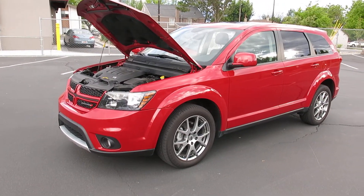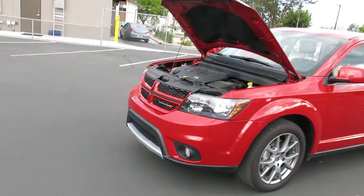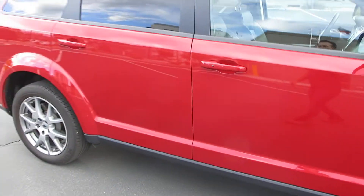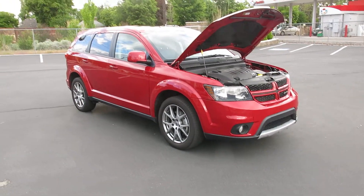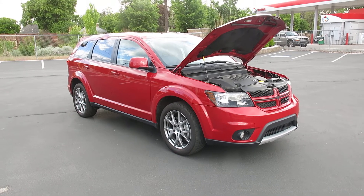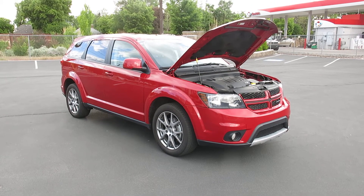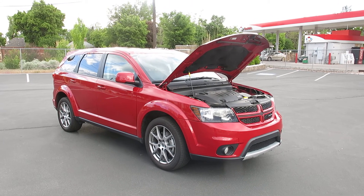It's a very solid little Journey. Like I said, we've had it for a few months, put 4,000 miles on it, so it's been tested plenty by us and everything works like it should. The cooling system works, it goes down the road super smooth, super straight. It's a great family vehicle. If this is something that fits your family and your budget, I invite you to come on down and take a look at it — you won't be disappointed. It's a great, solid little Journey. As always, I appreciate you looking, and I'm happy to show you anything we can, including before pictures, to show you what we did. If you have any questions, just give us a call and come on down and take a look. Thanks for looking and have a nice day.